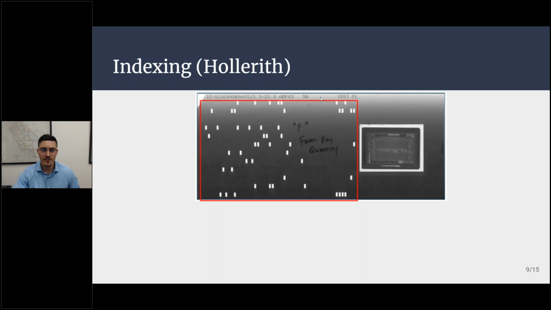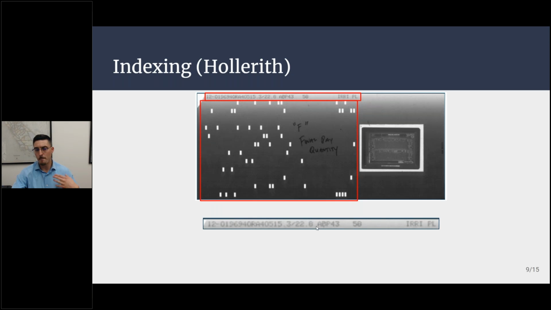But if you do see information on top, usually these holes actually mean something depending on their locations, how many holes are punched in each row and column. So that should correlate to this information right here. So if we were indexing via the Hollerith method, we could scan on a certain scanner that would actually read these punch holes and pump out that data that correlates to that title or whatever is captured in that Hollerith data. So that's one way you can index, is just you say, I want whatever's on the Hollerith, just give me that.